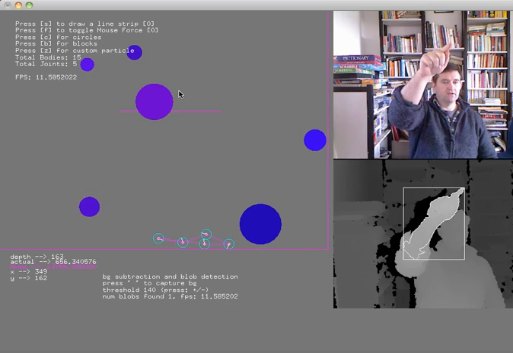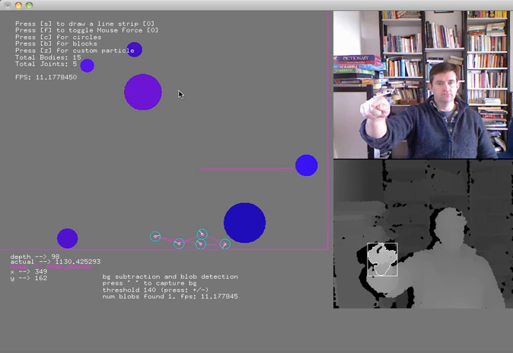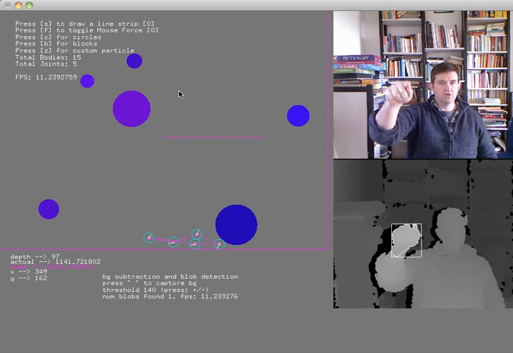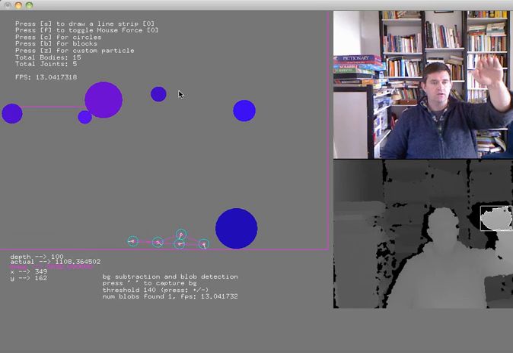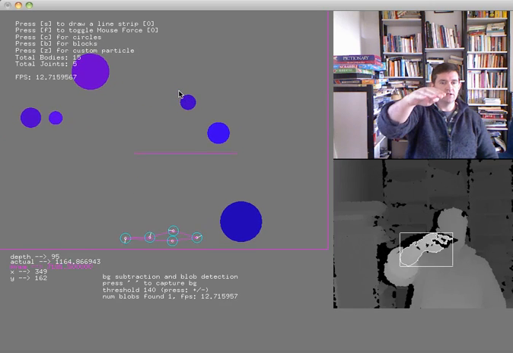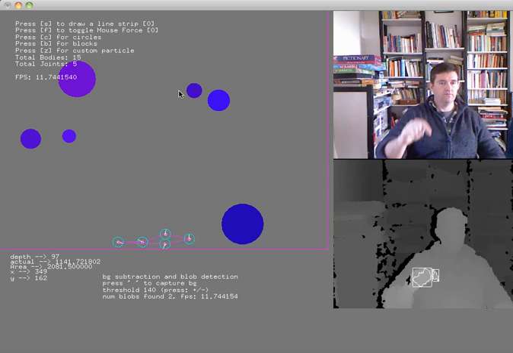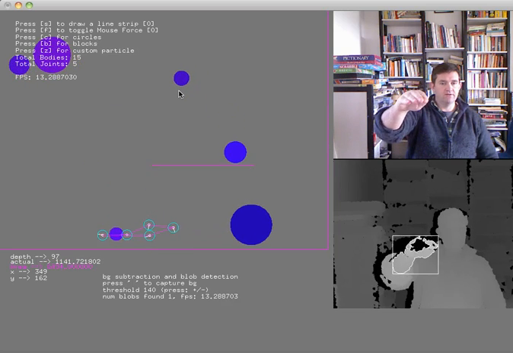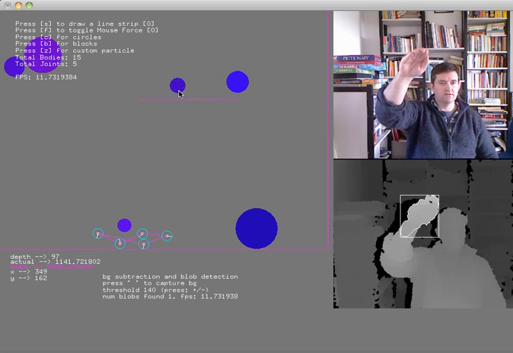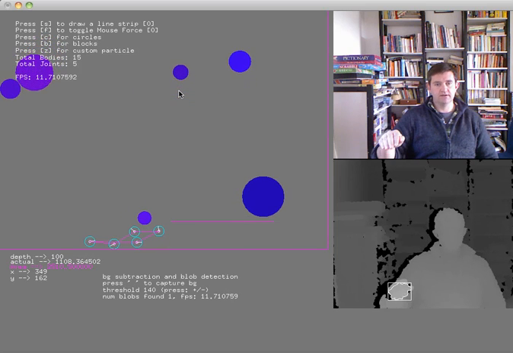Move the balls up and down like that. So it's a 2D physics engine using the Box2D. Currently the line is just straight. Hopefully we'll be able to do something cooler with it later. I've decreased the gravity because otherwise the balls fall very quickly and I can't catch them.